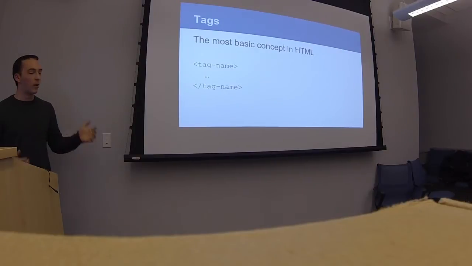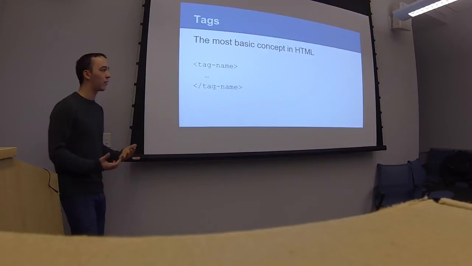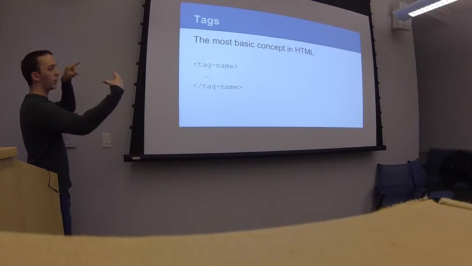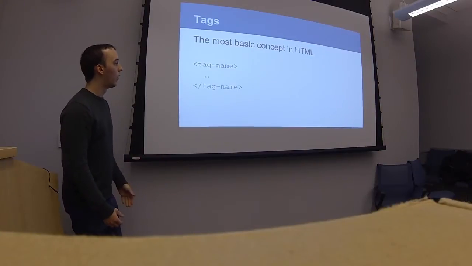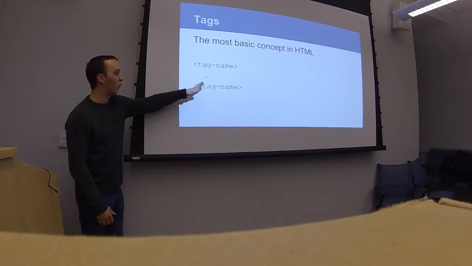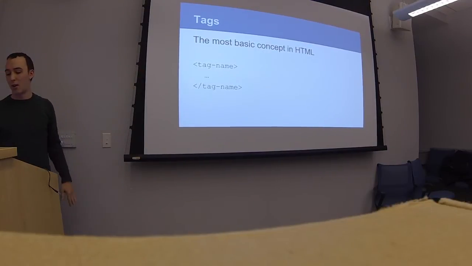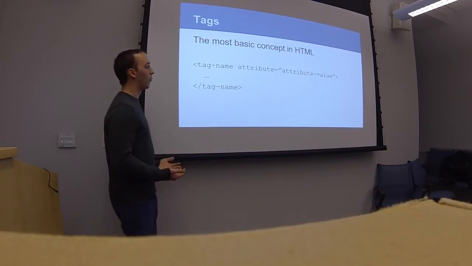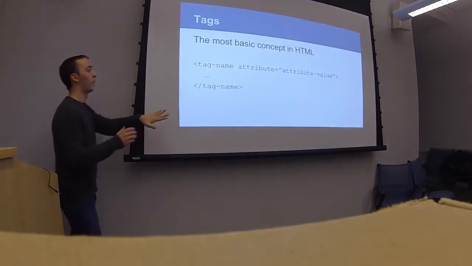So let's get into a little bit about HTML itself. The basic structure of HTML is based around tags. So you have a tag name, which is encompassed by less-than and greater-than signs, and an end close tag. So when you use a tag, you want to open it with this, and then close it with the tag name with a slash. And then everything else goes in between. And we'll see lots of examples of that today. You can do other stuff with this. You can add an attribute, and we'll see some of those today. It's very simple. All you have to do is the attribute name, and then equals, and then the attribute value.